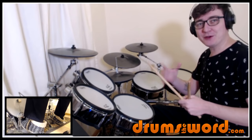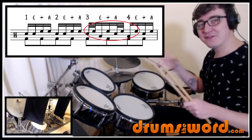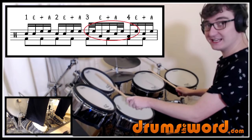But here I had a little bit of difficulty counting this bit. Three e and a four e. It's throwing in 32nd notes. Three e and a four e.